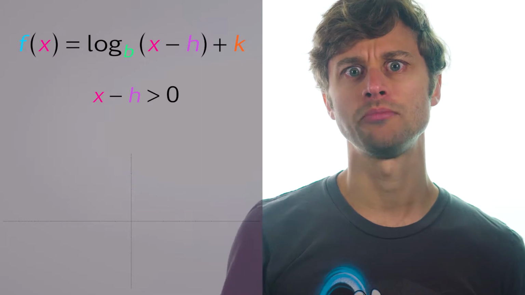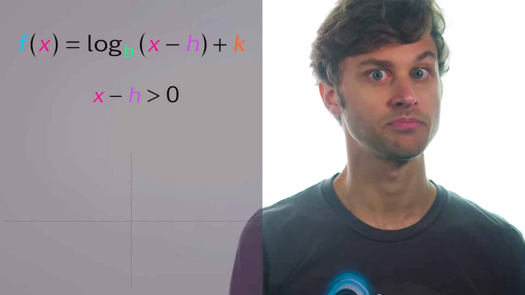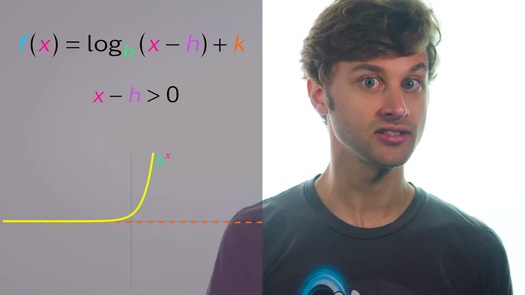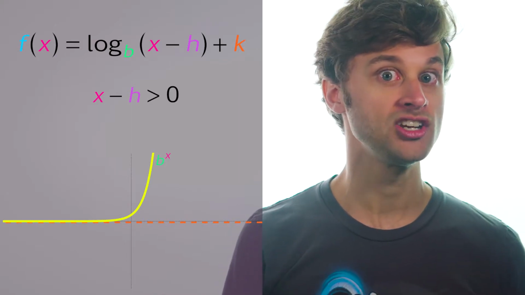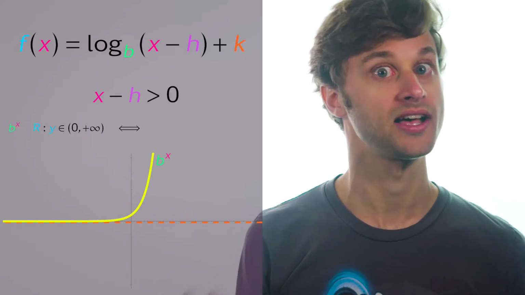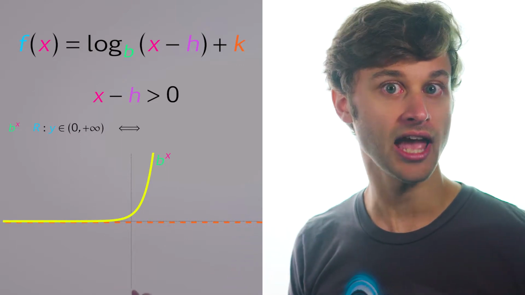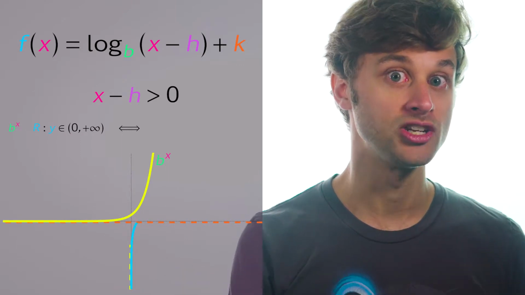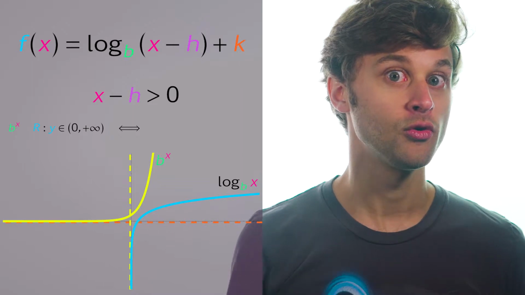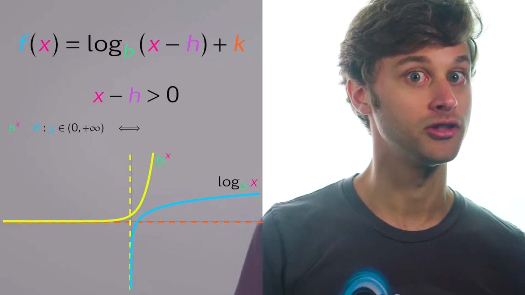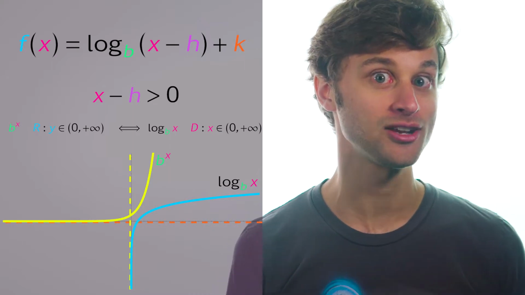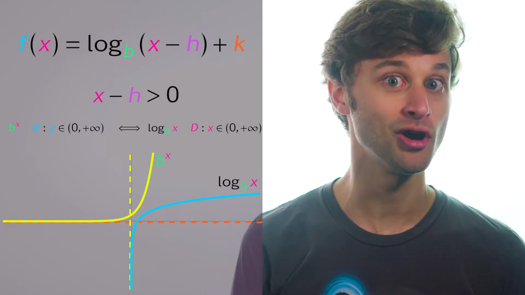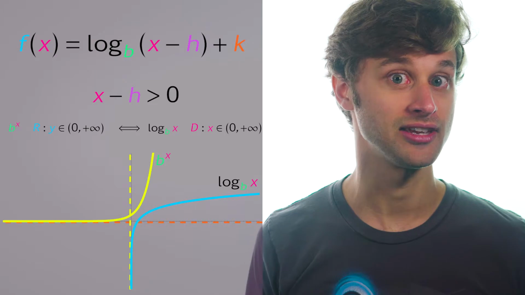So for instance, we saw with the parent exponential function b to the x power that it has a horizontal asymptote at y is equal to 0, and therefore its range is from 0, non-inclusive, to positive infinity. Now let's take a look at the logarithmic function, which is its inverse. So the domain now of the logarithmic function must be the range of the exponential function, which again is from 0, non-inclusive, to positive infinity.